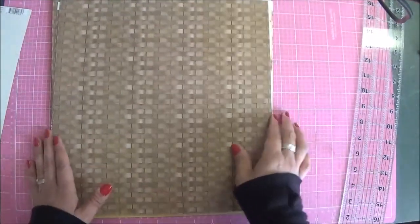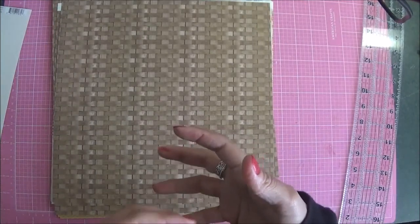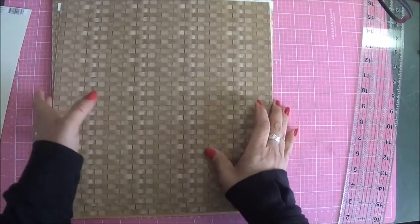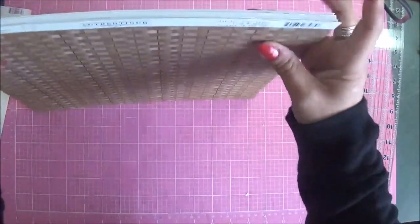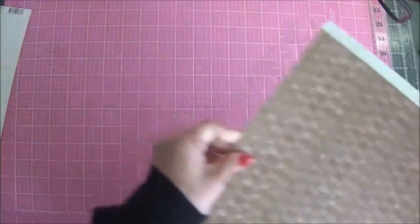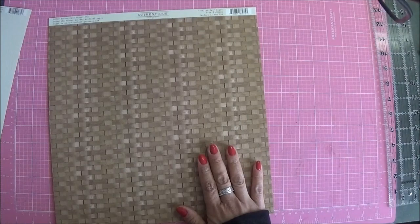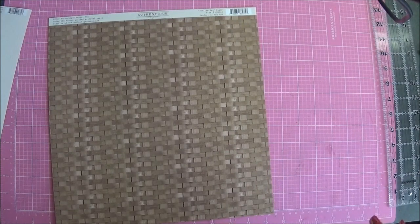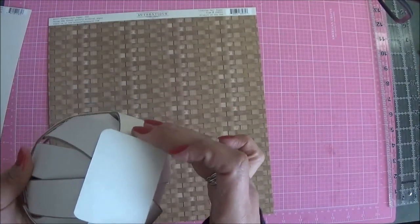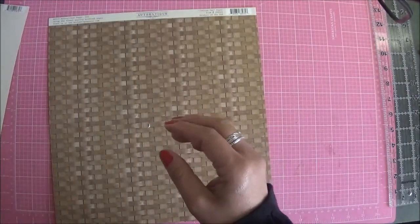I will be fast forwarding through that part. I might even just do a couple with you, and then come back later after I cut all my pieces and go from there. So let me cut a few with you, and then we'll also be cutting the base. I call them platforms. So they're the platforms right here. You'll need two of these. Actually, you might need three.